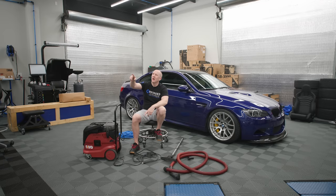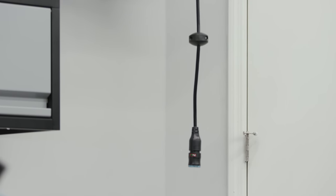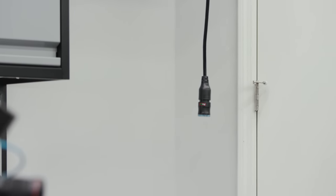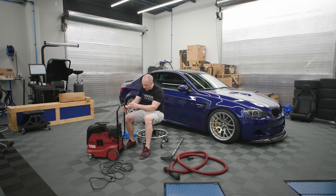I use my power cord reels — which I've modified with Pro Lock cords — with this vacuum all the time. I very rarely plug this directly into the wall; I'm almost always plugging it into an extension cord. All right, let's take the top off and look at the filters.